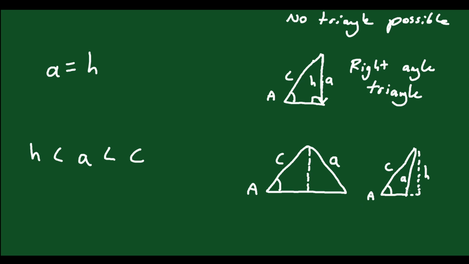Because this arm is swinging in versus swinging out. So you actually have two triangles possible here, right? You have two possible triangles. So if you're doing a question like this and your A value you figure out is between your height and your C, that means you have two triangles to solve for. You gotta do twice the work, okay? If you don't recognize that, you're only gonna get half marks because you forgot about the other triangle.